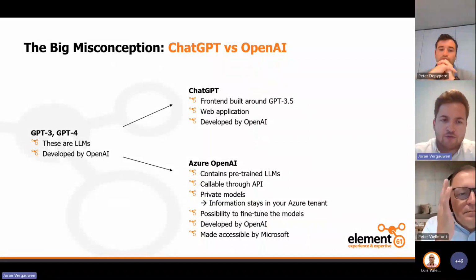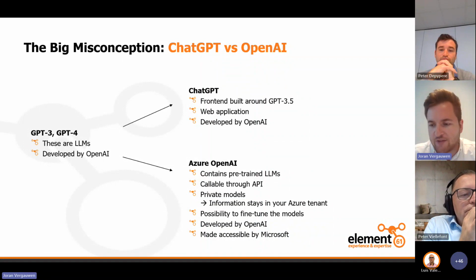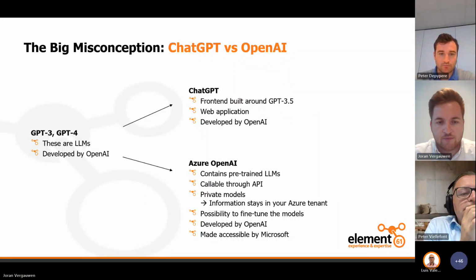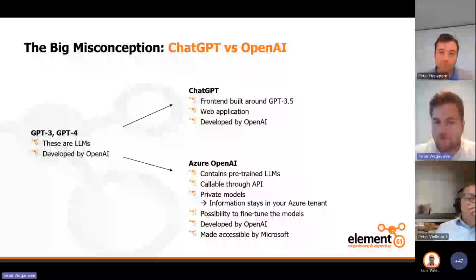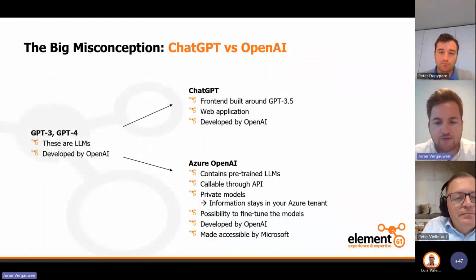It's important to note, though, that these are private models, so your information stays on your own Azure tenant. If you use any of these models, your data is not going to be shared with Microsoft or OpenAI. And as the last one, you also have the opportunity to fine-tune those models, but we're going to dive into that a bit later in this webinar.